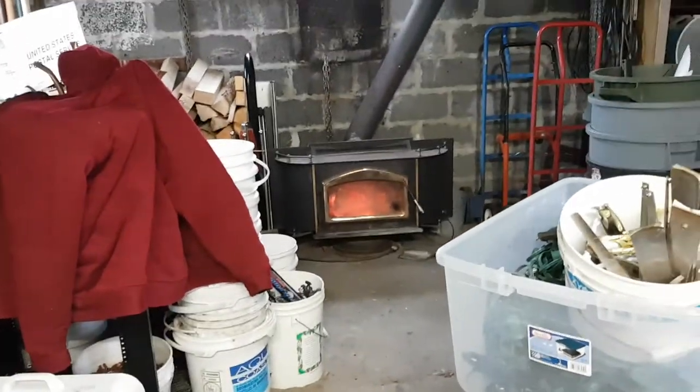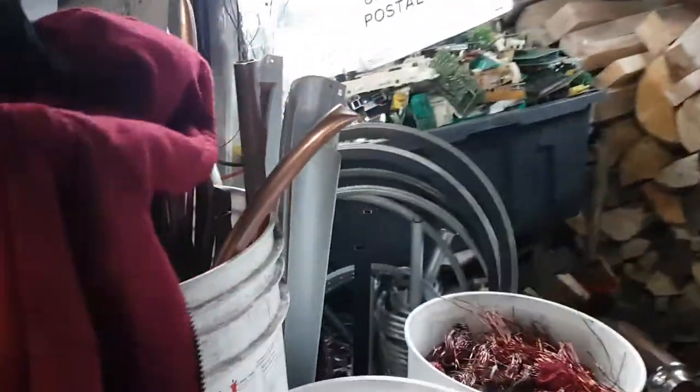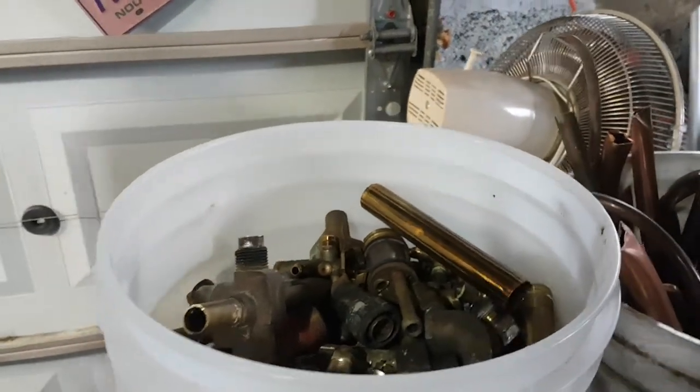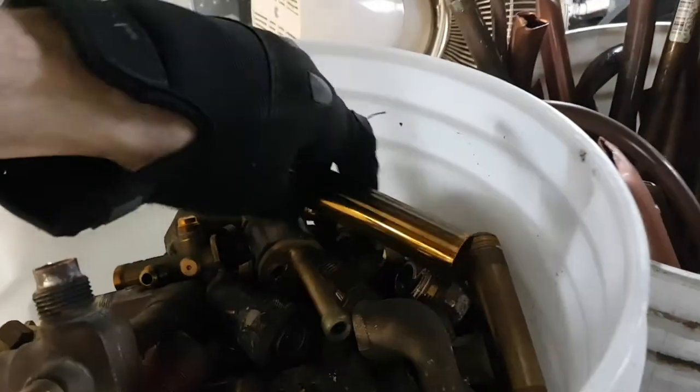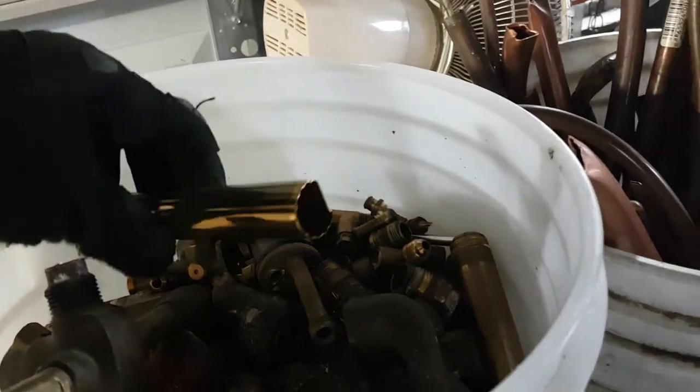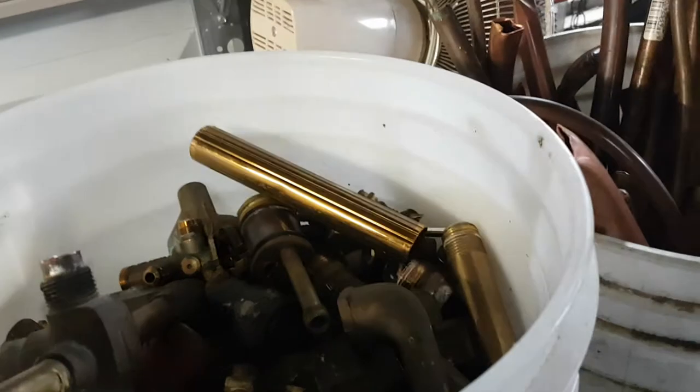Fire's getting lower. Here, it's hiding under there. See, that's where I threw the brass. The bucket's almost full. That came off of one of them clocks. Both ends were brass, and that's brass. That was a bonus. Yeah, I came in here with an extra coat on, but I haven't had it on.